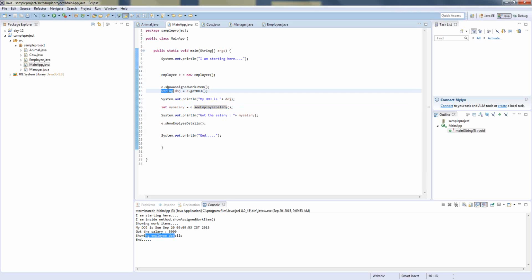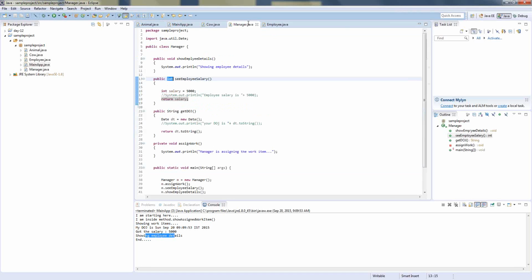Got the point? I cannot make it a string, because the return type is int. See, it is telling that type mismatch: cannot convert from a string to int. You can't make it an int if I'm returning a string. Understood? So this is the syntax that I was telling. The syntax of where did I write? I wrote it somewhere, no?